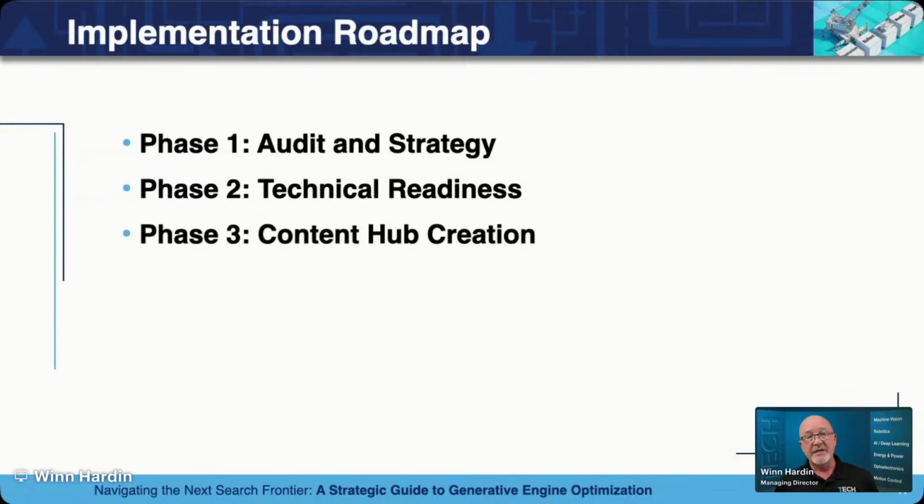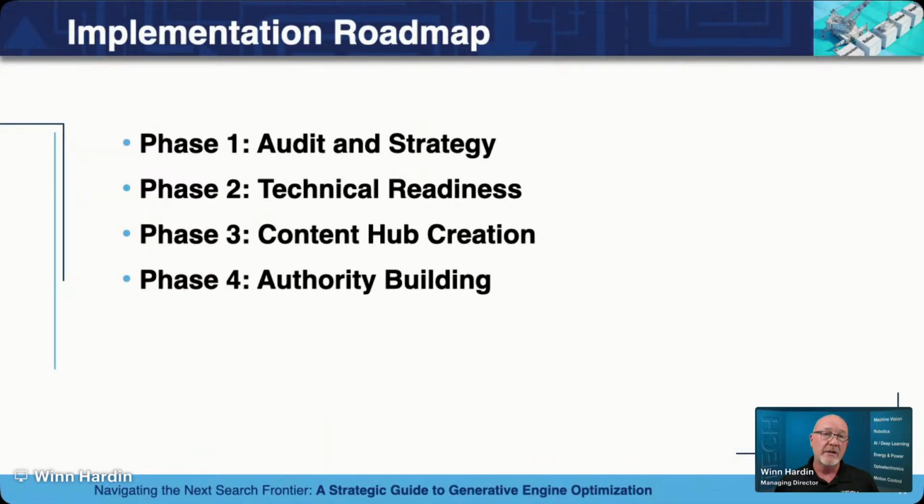Then we look at phase 3, which is our content hub creation. We look at our revenue centers and our services, and we say these are the things we want to be known for. And then we build authority by evaluating everything on our website that could be a spoke, a supporting technical piece of content that would support those content hubs. And then we also look at our offsite authority, making sure that anybody we are a member of or affiliated with, or who is considered a trusted source of information, is linked to us bidirectionally as much as possible.